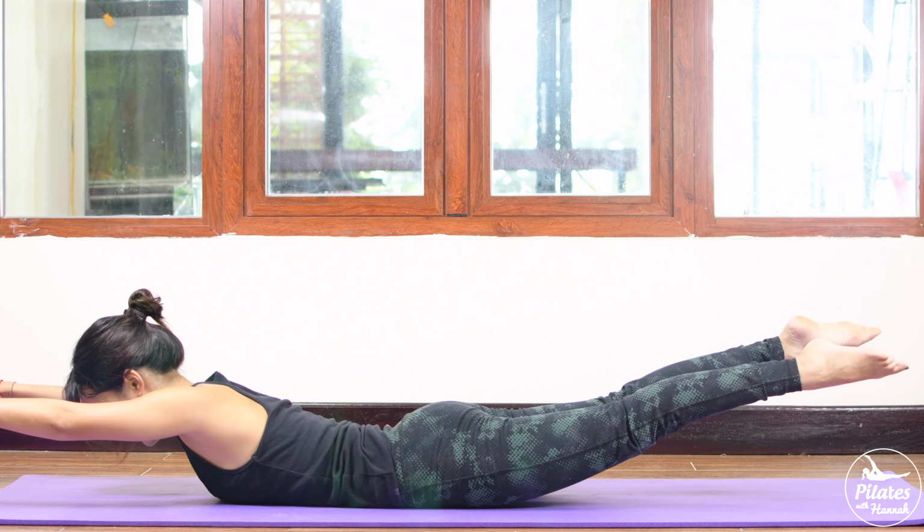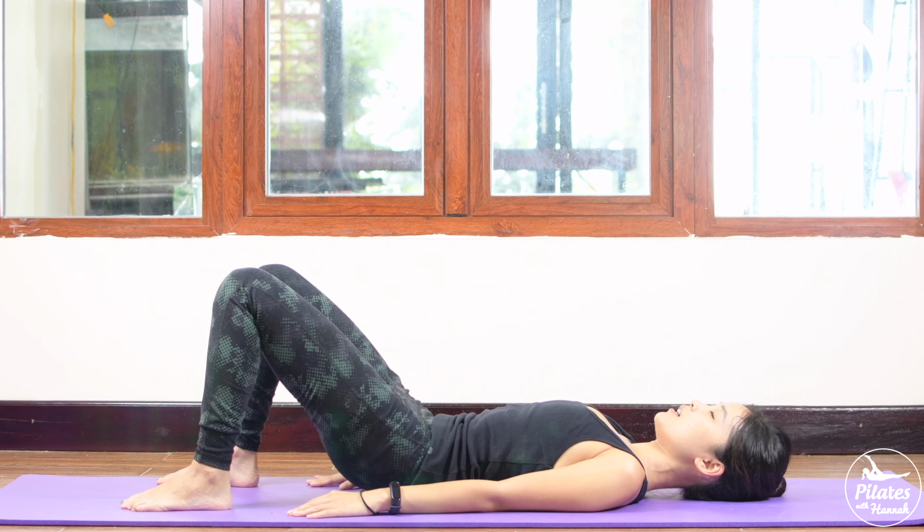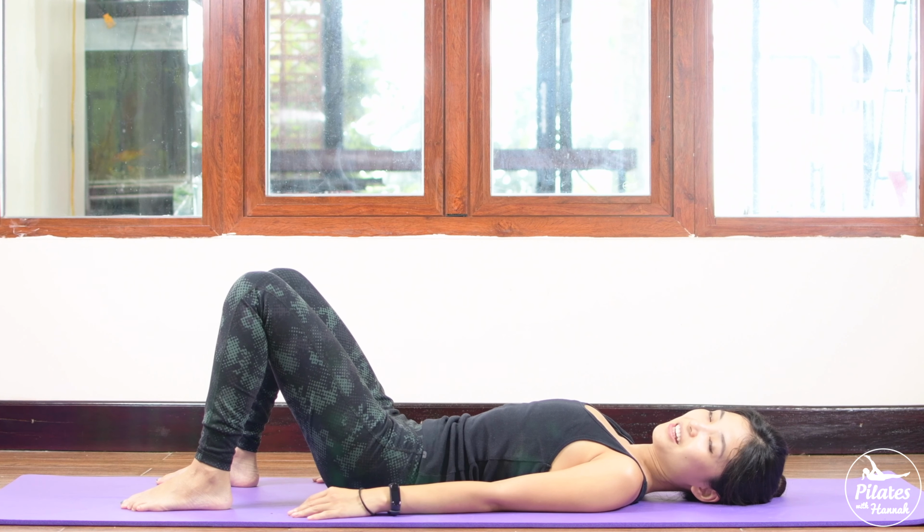And five. Four. Three. Try to reach your hips as high as you can and belly button in. And last one. To the other side. And slowly draw your hips down, shake your hips. Inhale deeply through your nose and exhale deeply through your mouth.